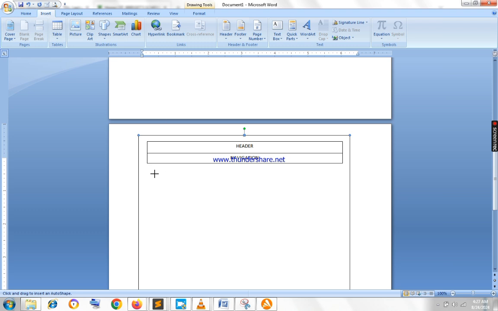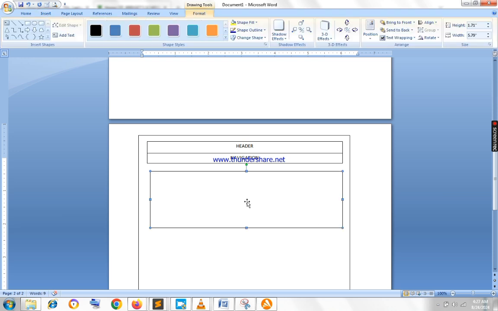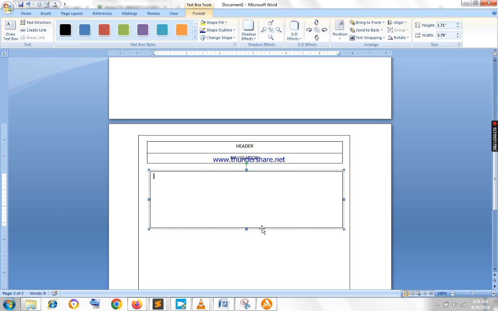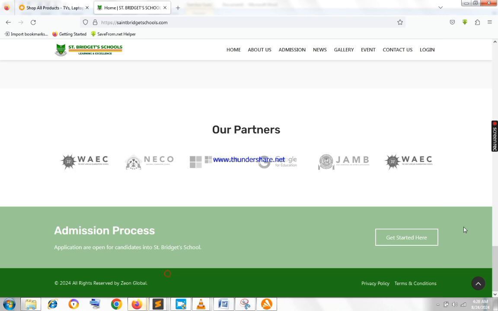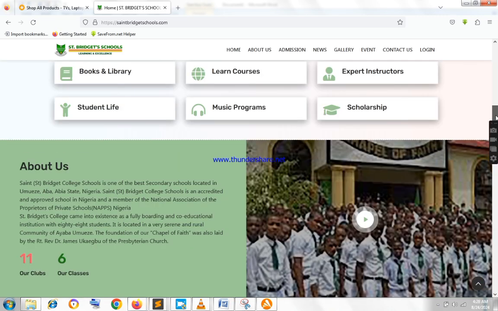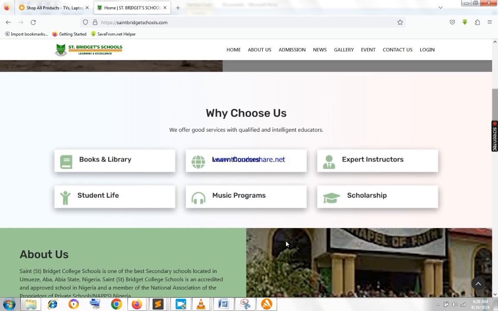Another thing here, we have the banner. Labeling the banner, so this is for the banner. So center it. Let's just bring it down a little bit. This is just the banner. Your banner must not look like that one of that website, but just know that this is the layout. You are trying to clone that site.